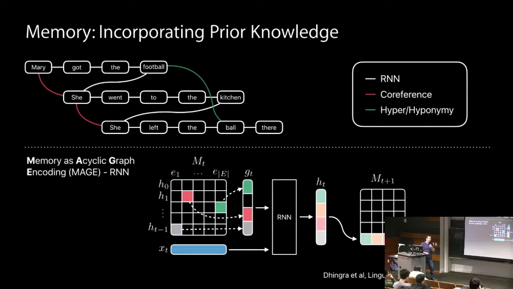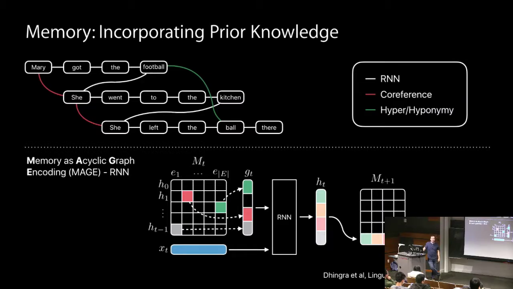And there is a way of constructing a memory mechanism where you basically have these additional links that you can put into the structure of the recurrent network. And you can basically have update equations, there are standard update equations for recurrent neural networks, but with these additional links. And there's a specific way of incorporating those things to make it fairly efficient, and you can ask and answer more complex questions about the task.